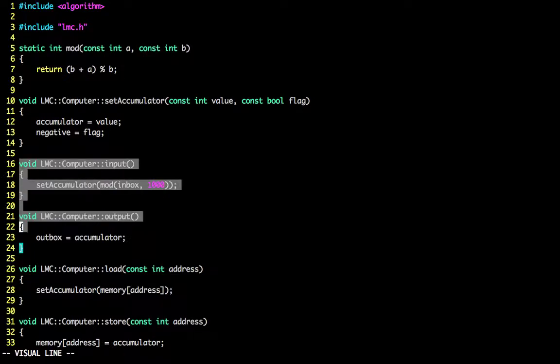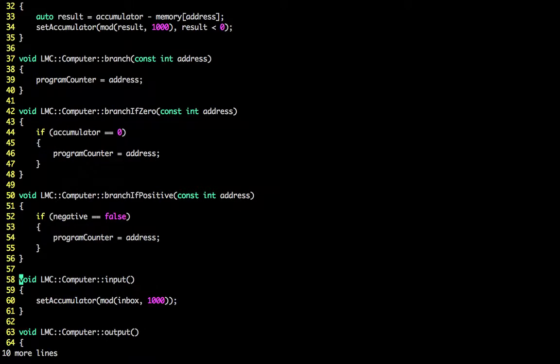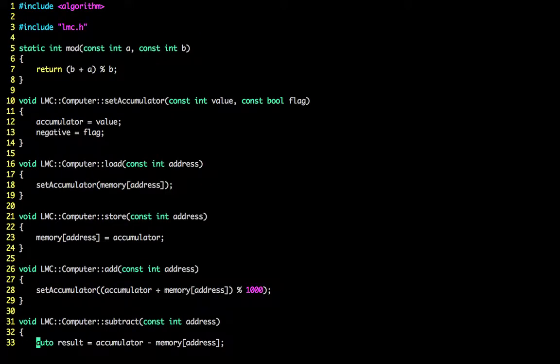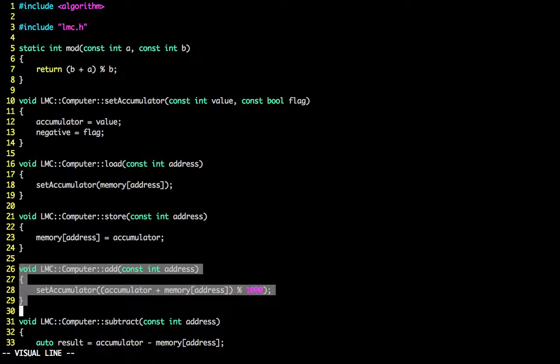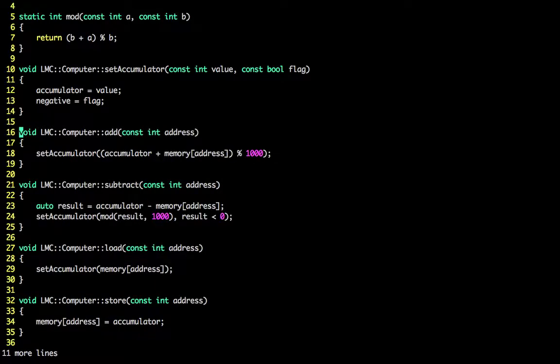So that's input, output, they go last, like so, and then add and subtract go first. There.